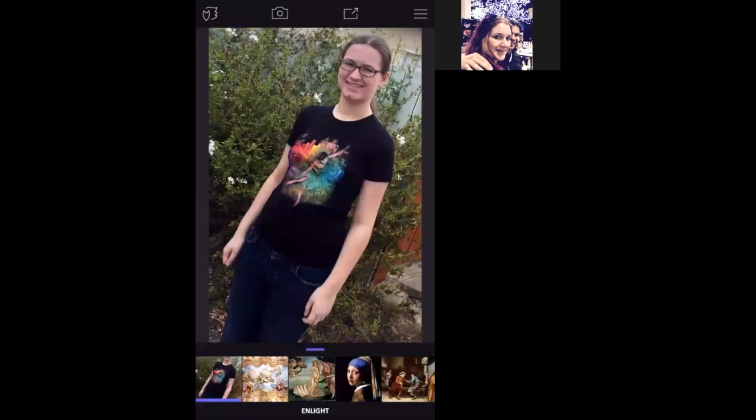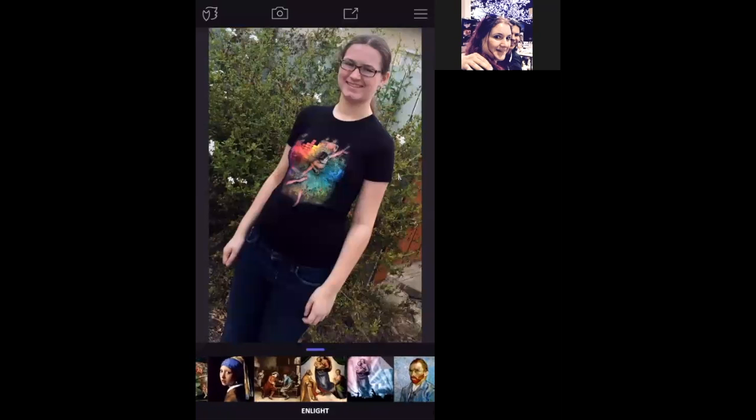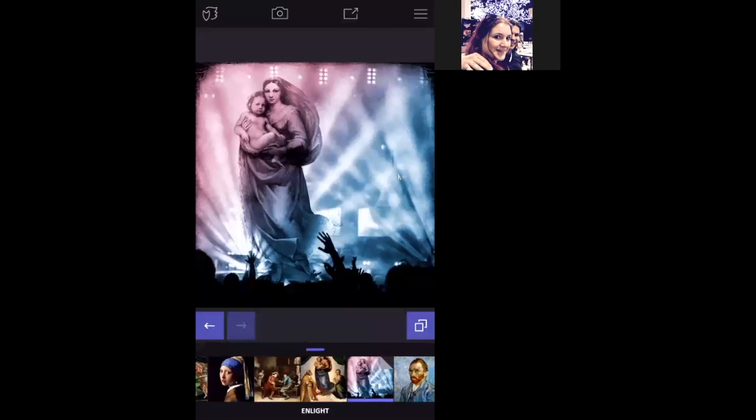So before we start, I'm going to show you a few more pictures that I've done using Enlight, just to give you a feel of what's possible. Pretty much I've done them all in the same way, by mashing up two images. And what I've done is found a fine art picture that's public domain, royalty free. You can go to Wikipedia for these.